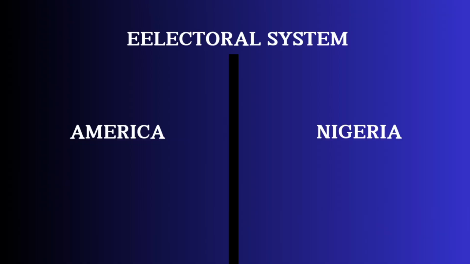We move over to the next. The next, we have political process. Political process is simply referring to those activities and events through which decision making is reached in a political system. For example, you have election, which is a form of activity or an event where the citizens get to make their choice of leadership. So this aspect of comparative politics allows us to examine the differences and similarities that cut across the different political processes across the different nations of the world. For example, we can compare the electoral system of the United States of America and that of Nigeria.